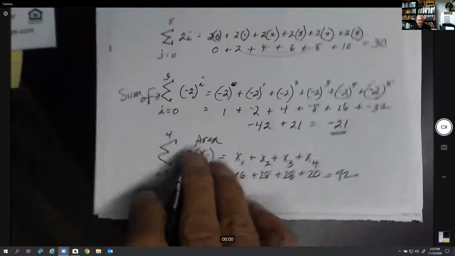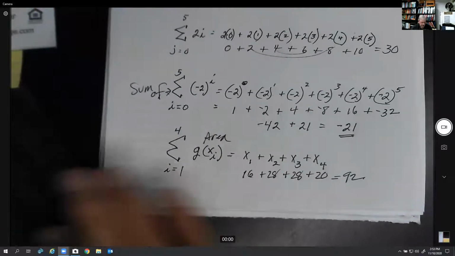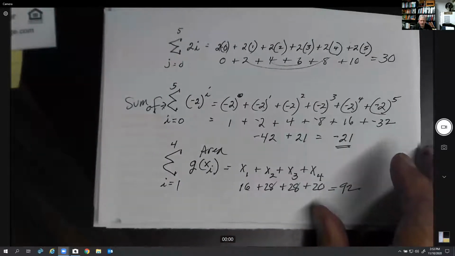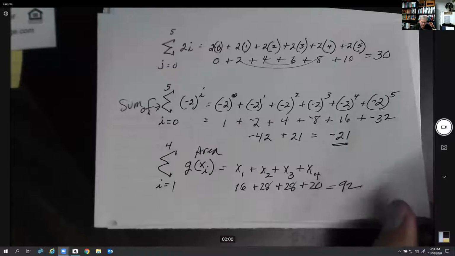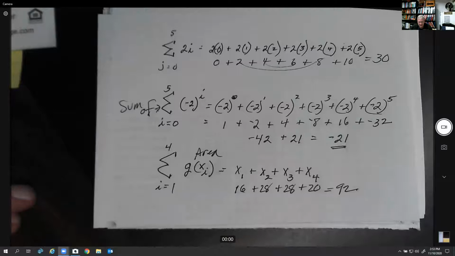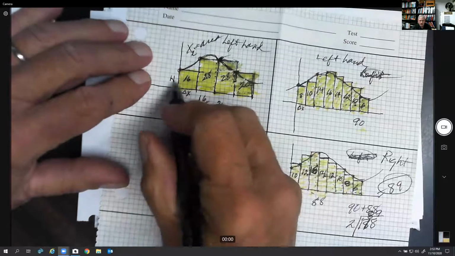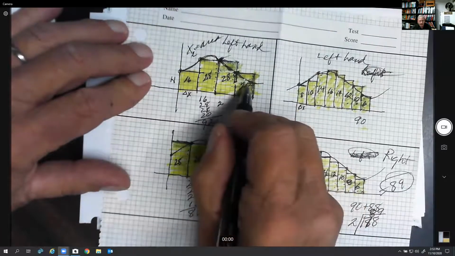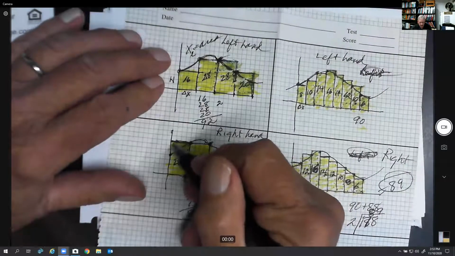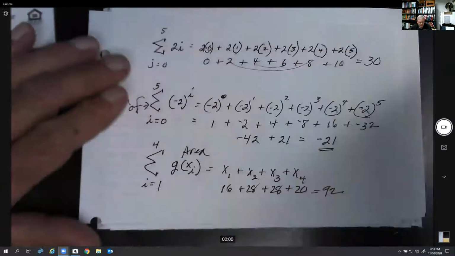So we can use summation theory to kind of help us on this one. Well, over the course of investigation, and maybe this is one of the things that Newton or Leibniz came up with, they were messing around with this kind of idea, saying, there's got to be an easier way to find these areas. I mean, this is pretty good, but the more boxes you draw, and if you draw 100 boxes under here, you're going to get more accuracy than if you draw 4, or if you draw 100 trapezoids, you're going to get a real accurate answer. But man, that's going to take a lot of time.